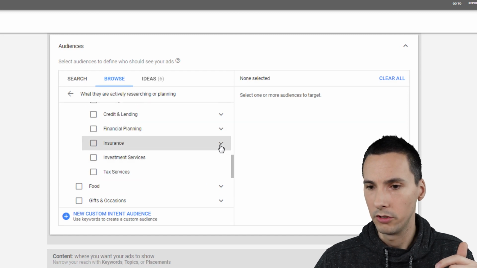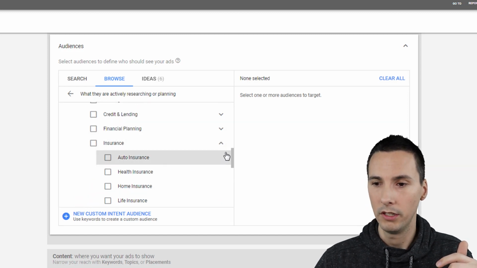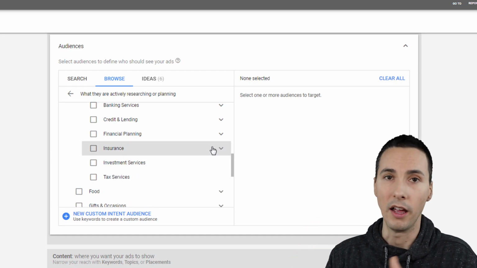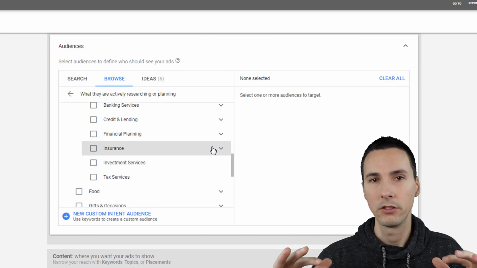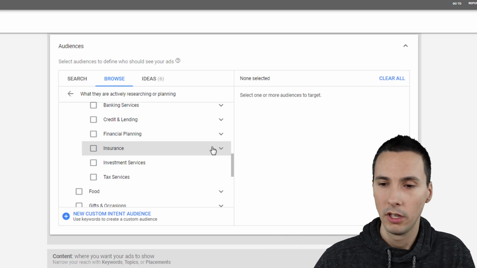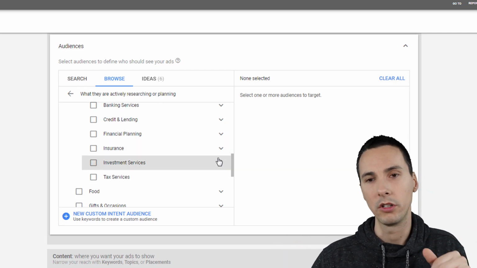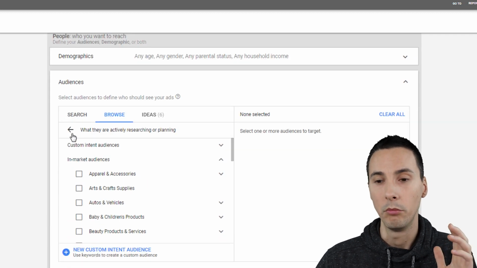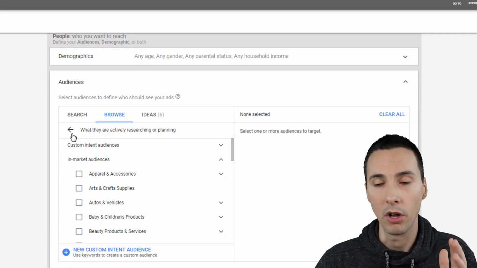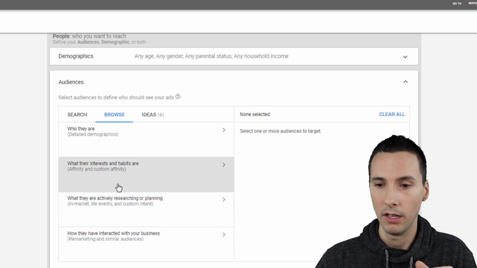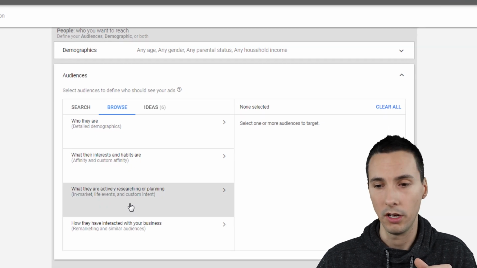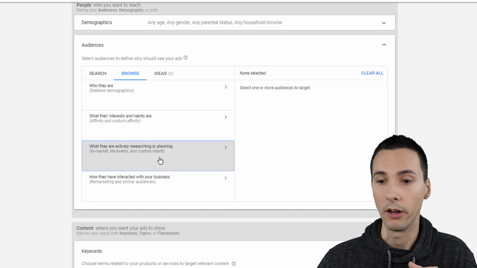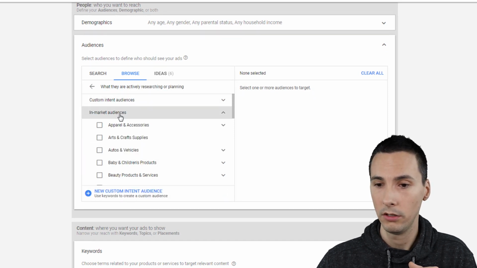And what was it? I think it was insurance right here. And we could even narrow it further. So these are people that are pretty much ready to buy. And it's based on a lot of factors that Google gathers about people. People come and go in and out of markets all the time. That's the idea, is to capture them when they're most interested in some product or service. And people see good results within market audiences, so I would consider trying it if you can find a good target there. Okay, moving on.